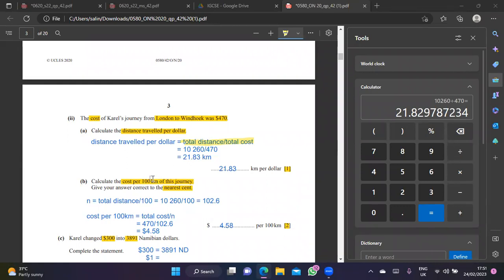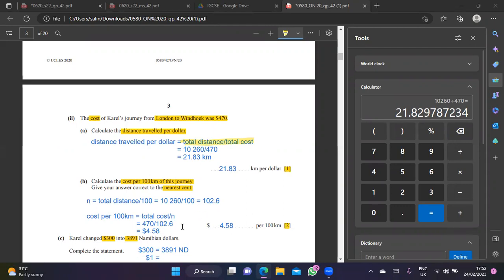Based on your logic, the total distance, you have to subdivide it into every 100 kilometer. So how many of that? This is what I did, and I just label it as N. So N is the number of 100 kilometers in 10260 kilometers. First of all, your total distance, you have to divide it by 100. You want to find how many of that 100 kilometer. That is N. Okay, you have done that.